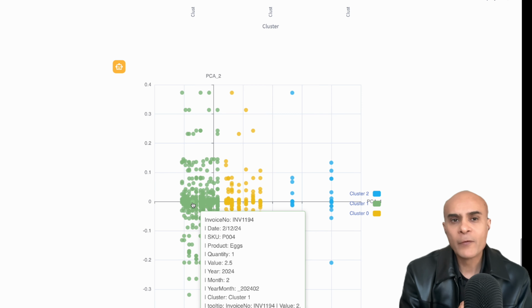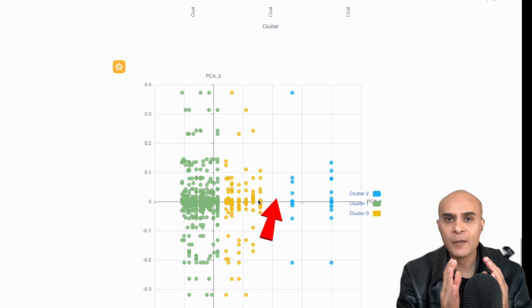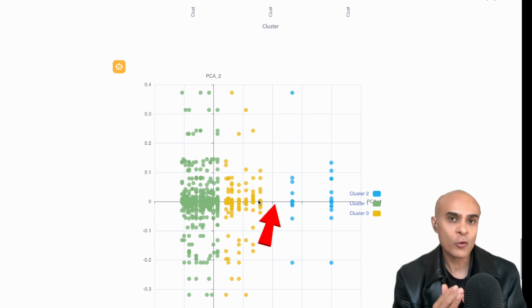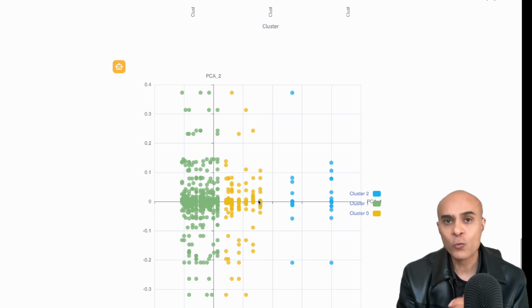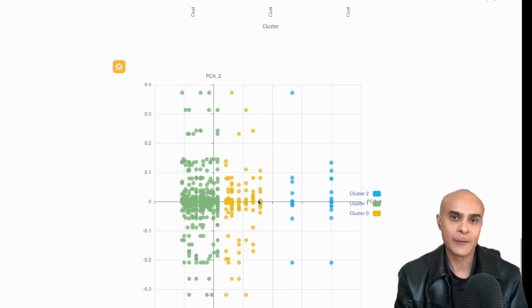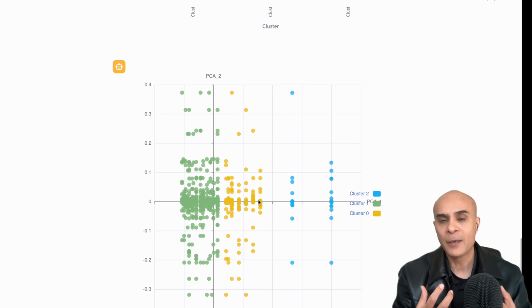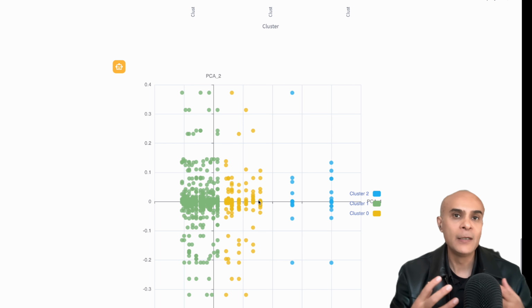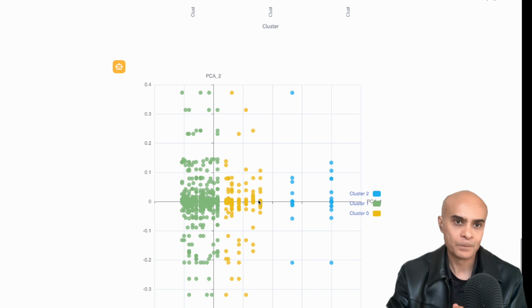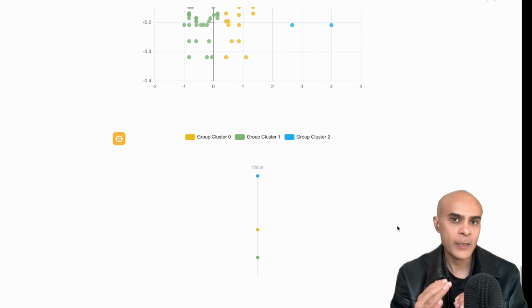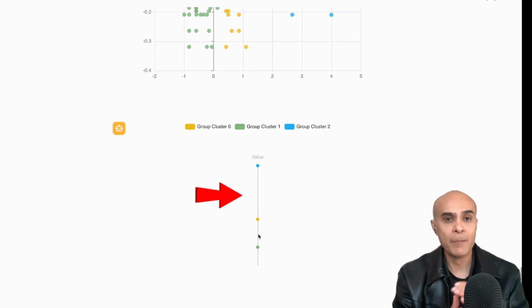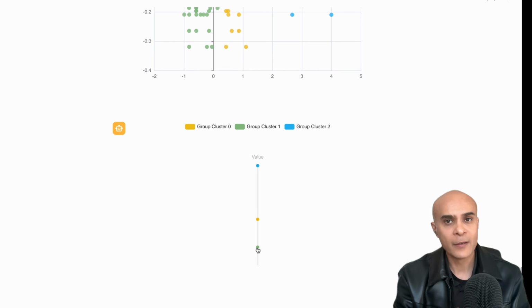Now one interesting insight is that there is a gap between the yellow cluster and the blue cluster. This corresponds to a price range between 12 and 20. So we have an opportunity to introduce items in this price range. You can see that clustering can give us very powerful insights, and it can also help us decide what actions to take if we have to make additional sales or fill a gap within the existing product line items. This gap can also be confirmed using this radar plot. You can see there's a big gap between the blue cluster and the yellow cluster.